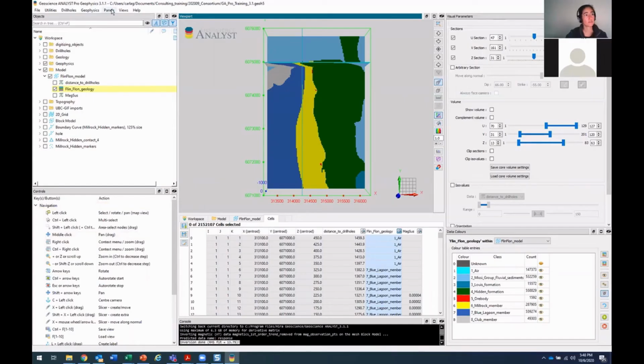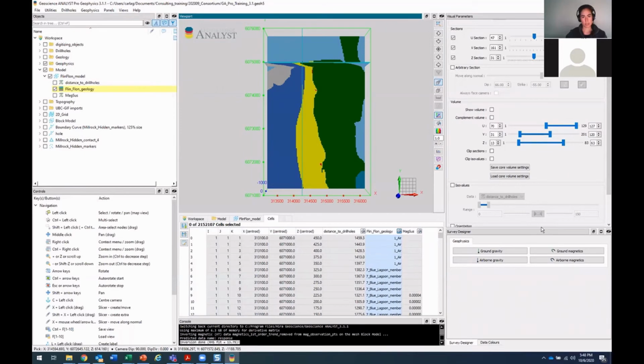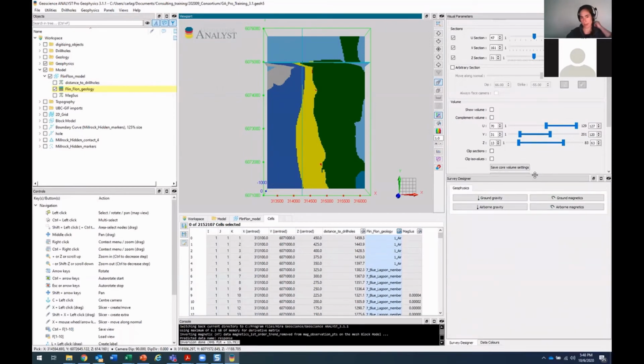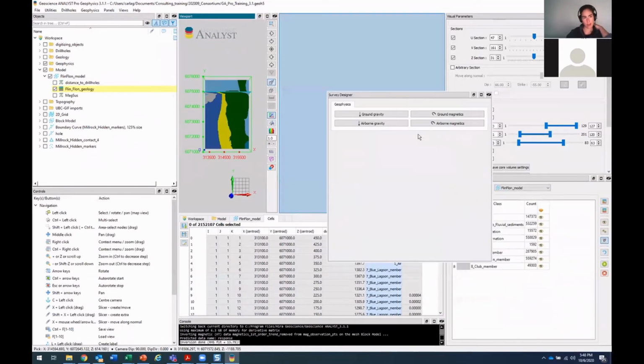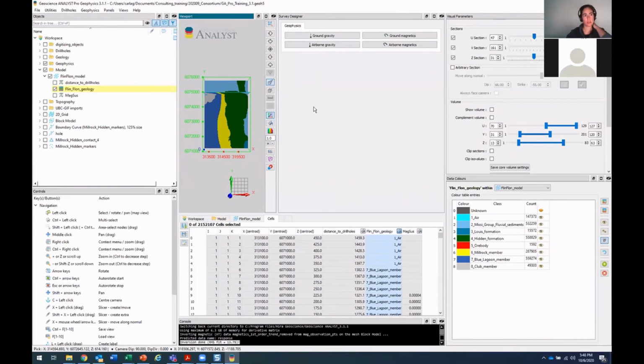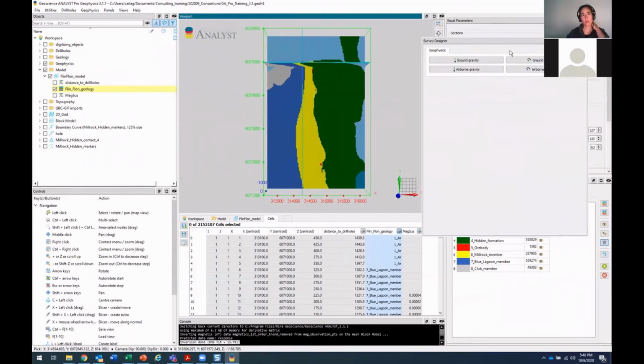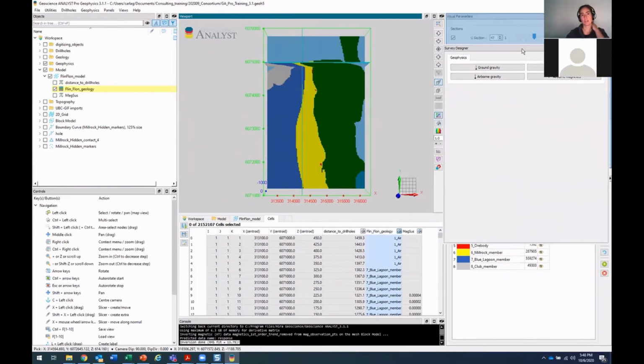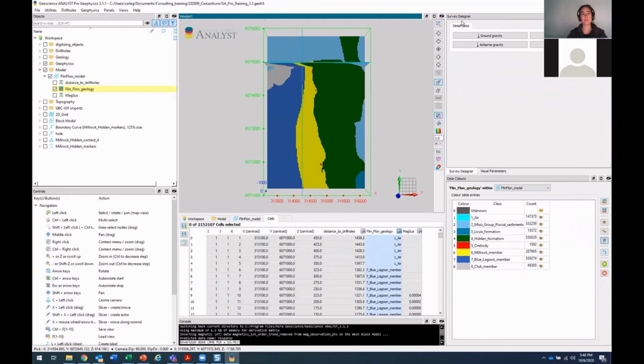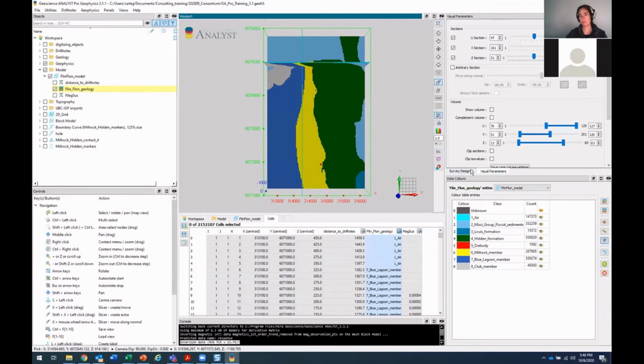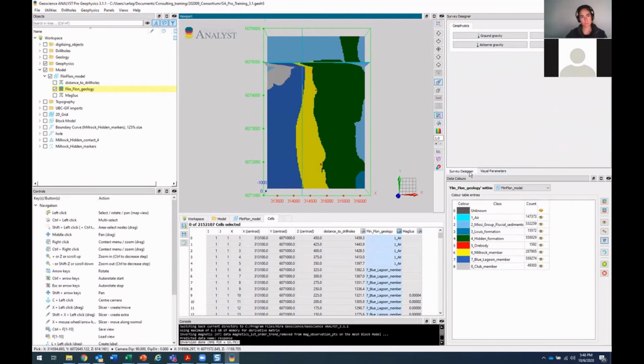To create the survey, you go to Panels and then Survey Designer. And it's right here for me because that's how I had it before. If you do have it taking up way too much real estate here, you can always put it on top of another panel so that then they're tabbed and you can flip between one and the other.